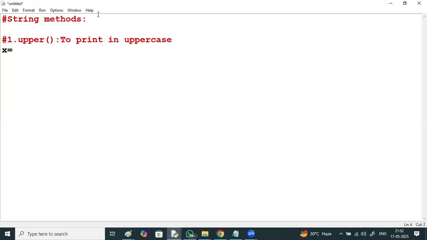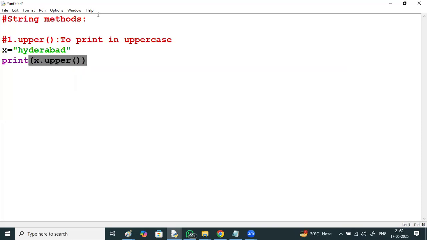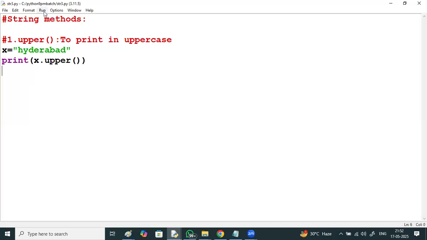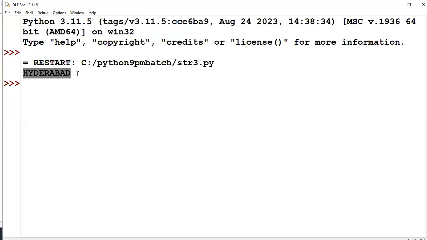X equal to Hyderabad. I want to print everything. Print X dot upper. Run module. Printing everything in uppercase.